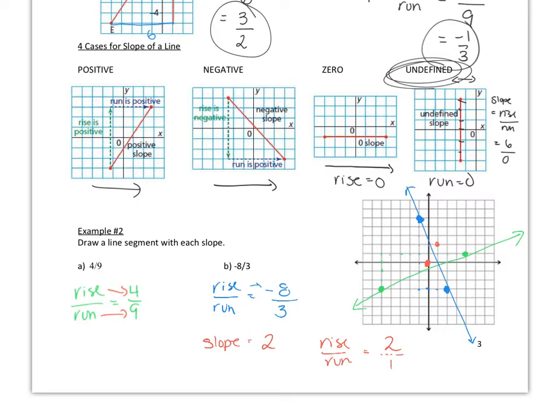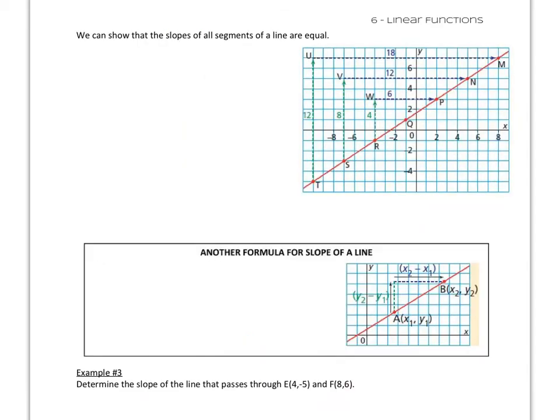So if you wanted to, you could continue on. So we can rise 2 over 1, rise 2 over 1, and you can continue on in this fashion, and that will show you exactly where that line goes. So you don't just have to apply the slope once when you're graphing. You can apply it as many times as you would like.